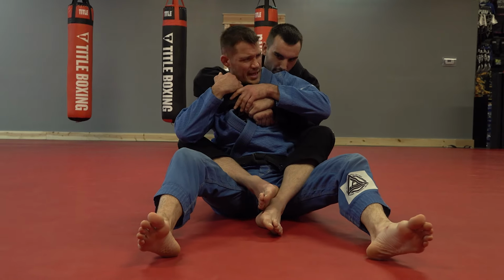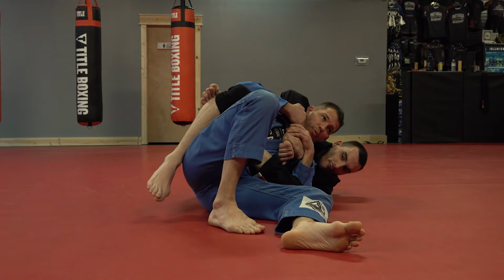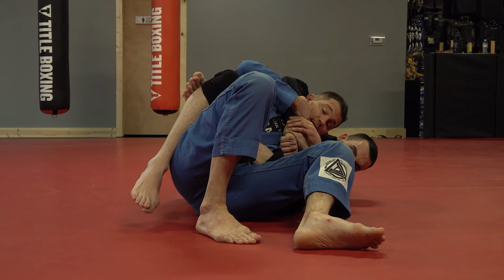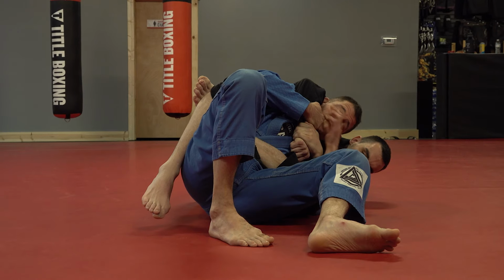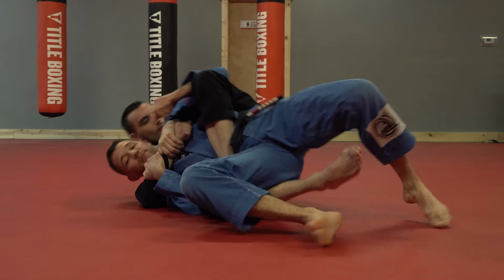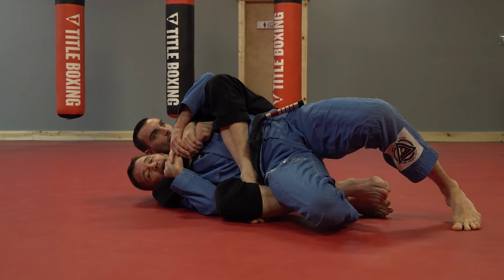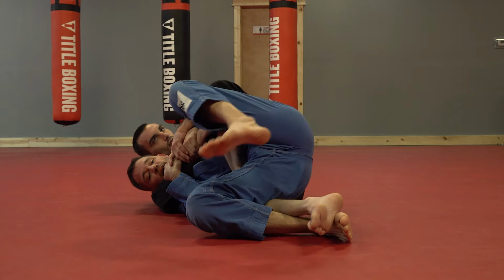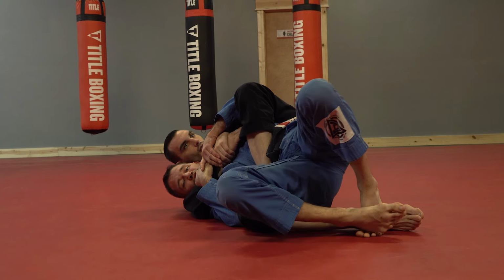So maybe I was trying all my escapes and he's too smart for that. He locks it up, oh, he went to the other side on me. Boom, no problem. Foot out. So in this case, guys, if I need to use that hand, I'm gonna just make sure I'm keeping at least one hand defending that choking arm, okay? Boop, push over. My elbow's keeping his leg locked in there. Now I'm okay, so stretch that leg back as far as I can get it, hips in. Or bring the free leg over, just put it on his foot, and now I'm just stretching that back.